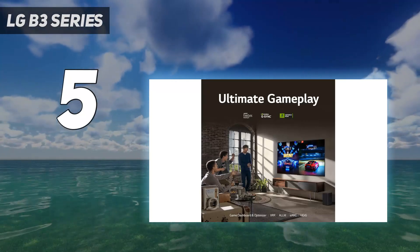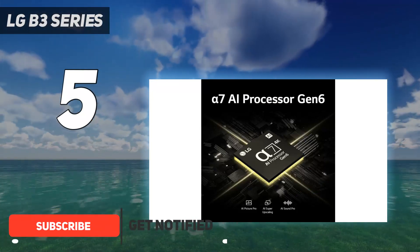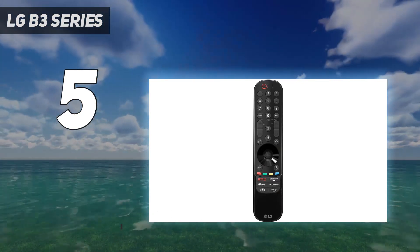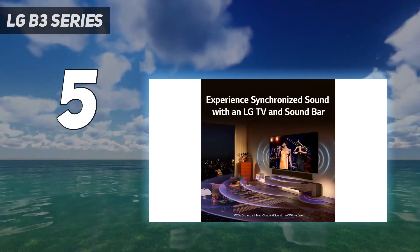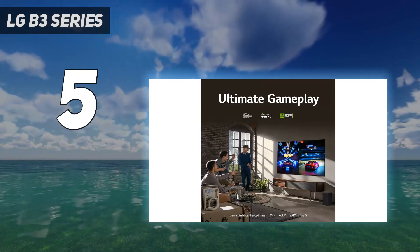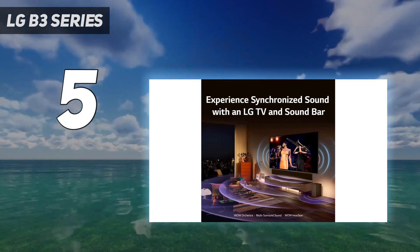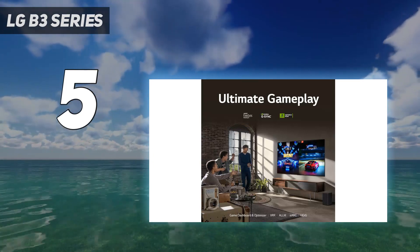If you want something cheaper but still want high-end features and great performance, a mid-range TV like the LG OLED 65B3PUA, otherwise known as the LG B3 OLED, is an excellent choice. It's a great mid-range TV and an excellent entry point into the OLED market. The TV has all the features of the more expensive LG C3 OLED, but the B3 is dimmer and has only two HDMI 2.1 bandwidth ports. It still delivers outstanding picture quality, especially in a dark room, with its near-infinite contrast ratio delivering deep, inky blacks with no distracting blooming.